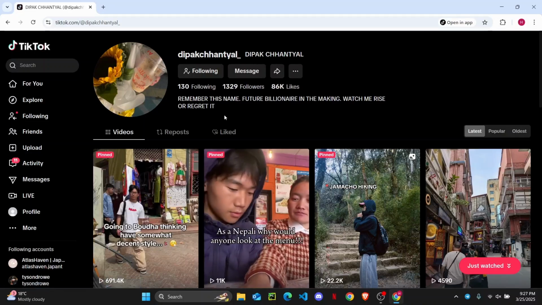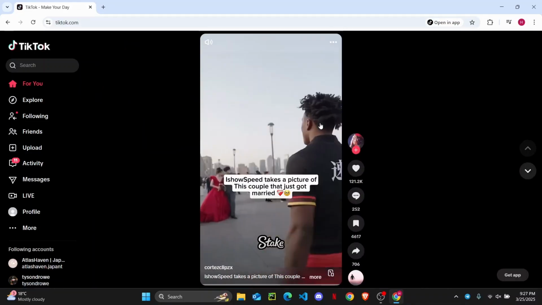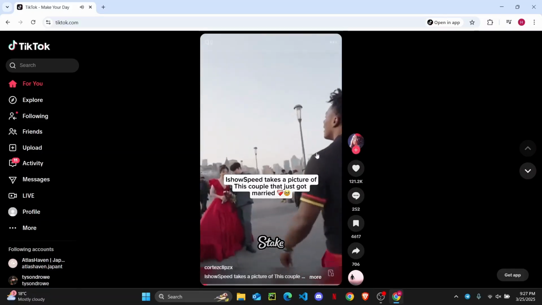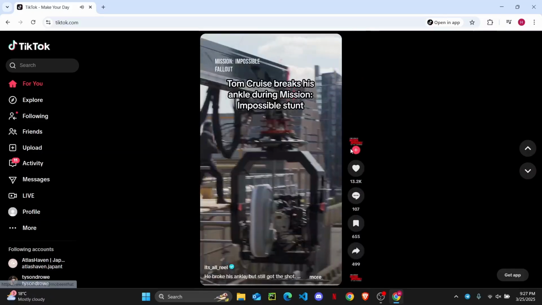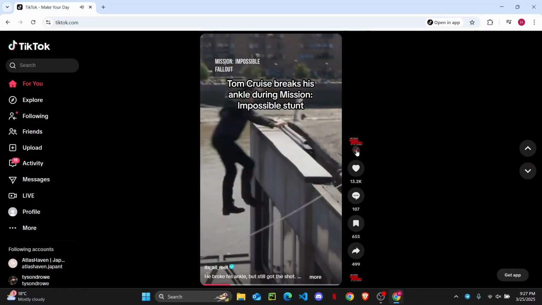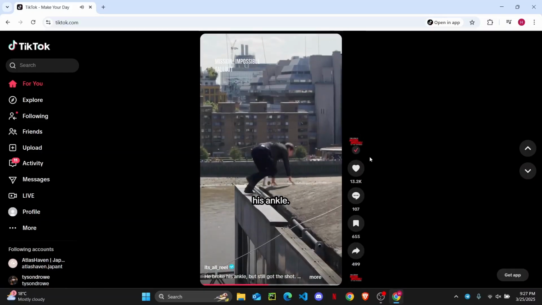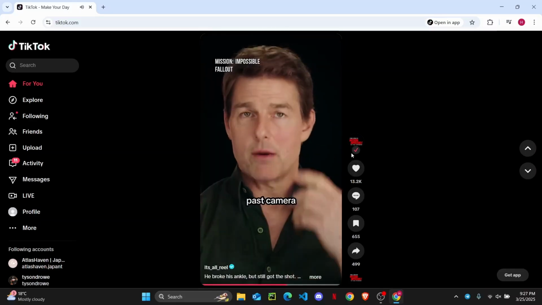Or what you can also do is follow them from the For You page as well. So I'm just going to go back here, and if you see this plus icon here, you could directly click on it to go ahead and follow the profile. So let me just click on this plus, and here is the check mark, meaning that I've followed this profile. And it's as easy as that.